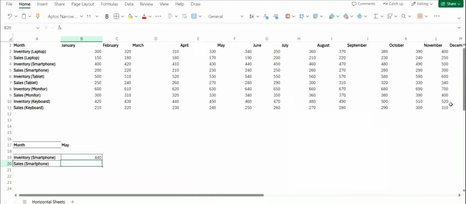And if you select another month, let's say you select June, it will automatically switch the smartphone inventory data from May to June. Back to May. Now for the sales, we do the same thing we did for the smartphone inventory, except we are going to change the row number from 4 to 5. Now, to make sure it works, you can input any month in the table to see if it returns the corresponding sales and inventory on the table. That is the power of Hlookup, making data searches in a horizontal table more efficient and reducing the chance of manual errors.